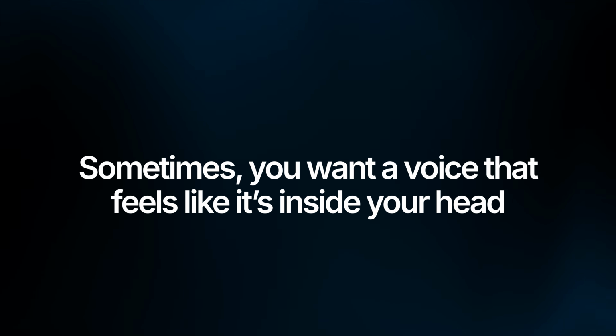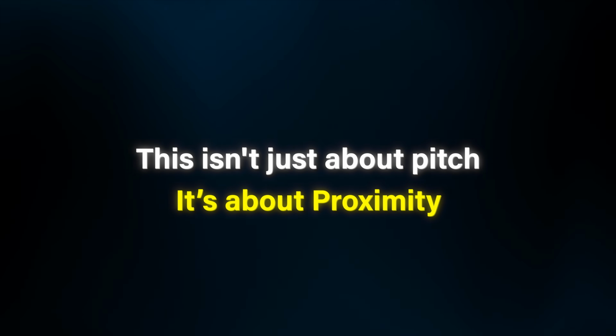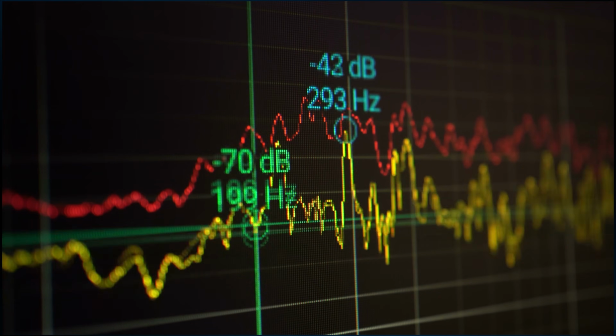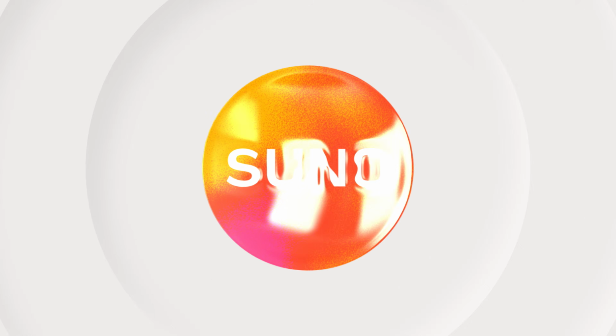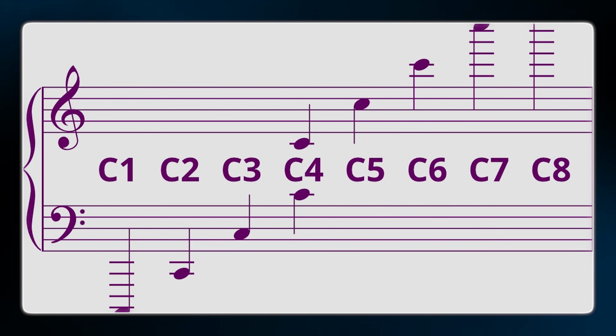Sometimes, you want a voice that feels like it's inside your head. This isn't just about pitch, it's about proximity. When a singer gets very close to a microphone, physics takes over and boosts the bass frequencies. This is called the proximity effect. We can trigger this in Suno using production tags. For this example, we are pushing the limit.